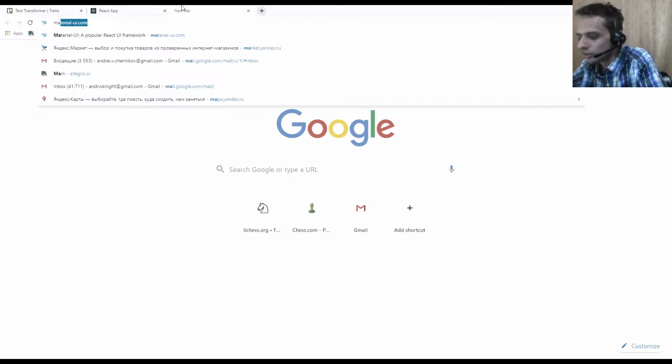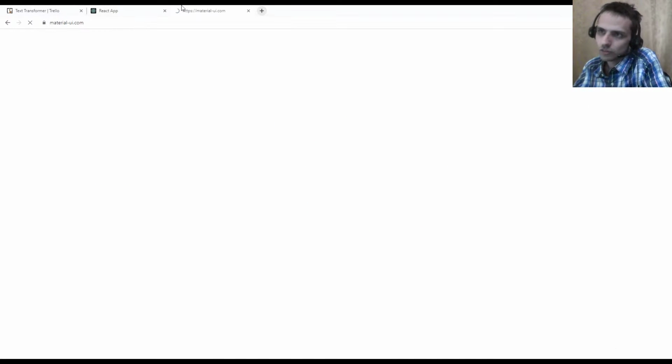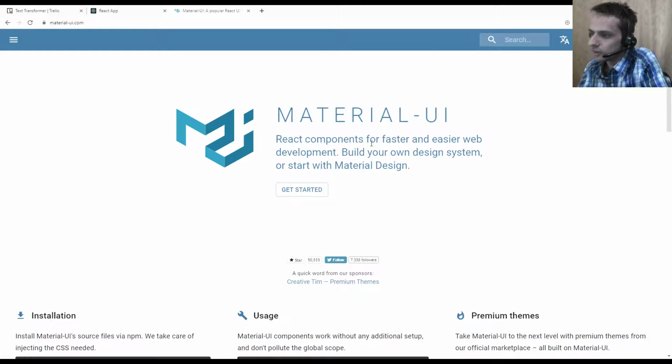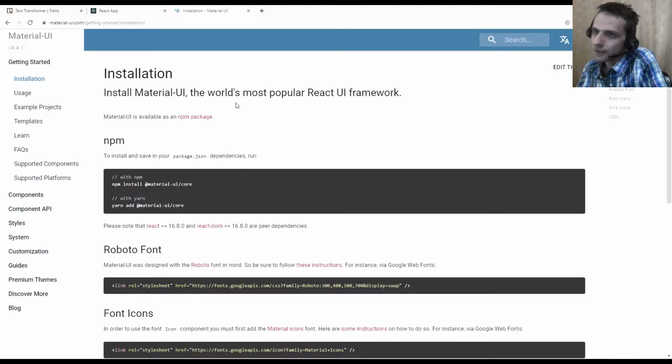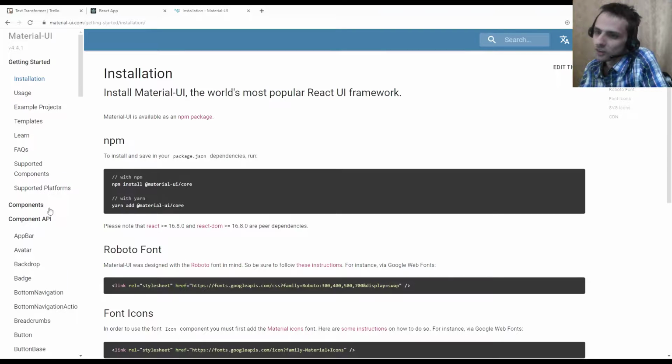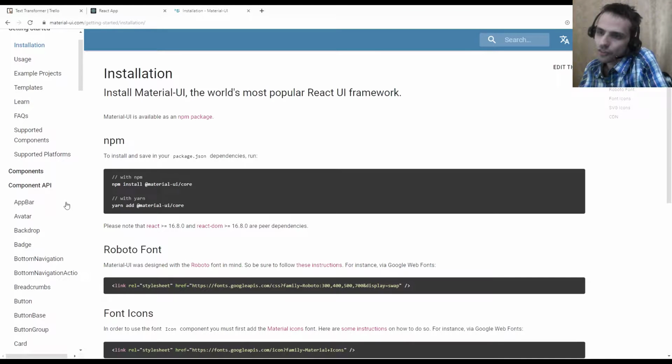I checked off screen, I checked the Material UI docs a little more, and I found the API which I actually need. If you ever wondered where you can find the reference, this is where it is, Components API.